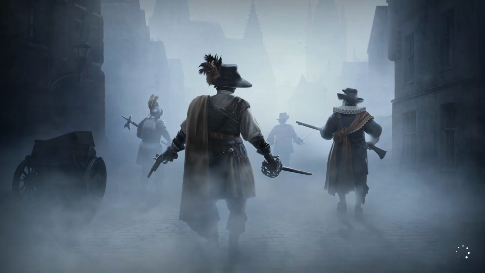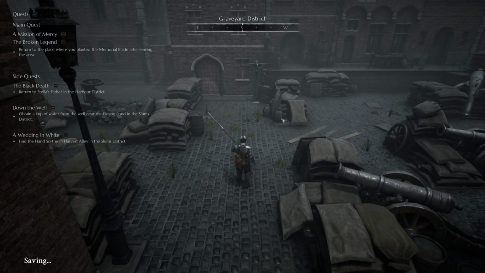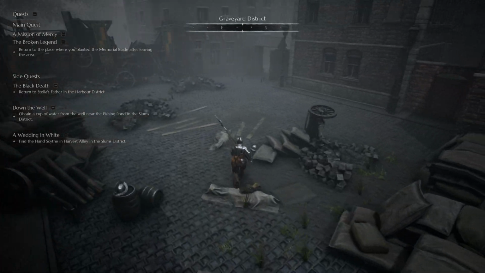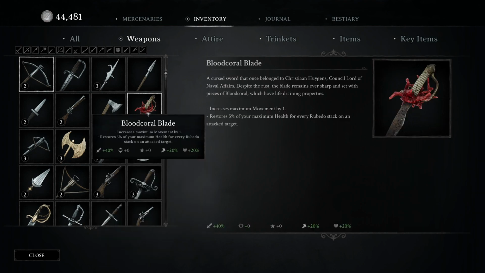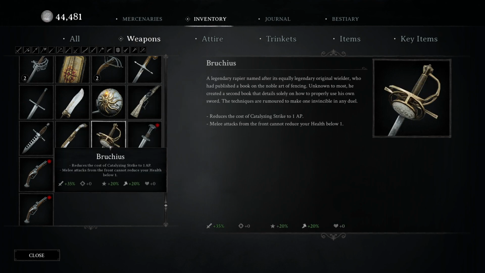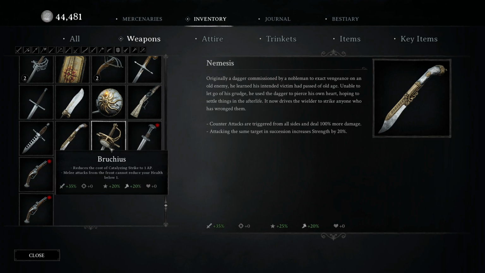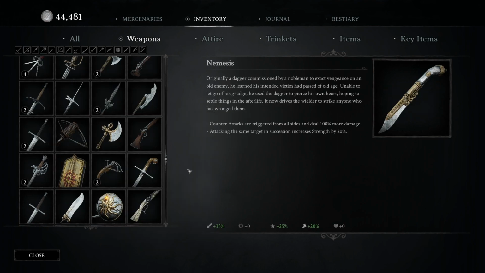So I might either have my main character use those two unique weapons, or Aeneas will. I might just have my main character focus on the Blood Coral Blade. How's it compare stat-wise? Plus 40%, and then 20 and 20. Yeah, so it's better. But if you equip both of these at the same time, obviously you get more strength off of that.